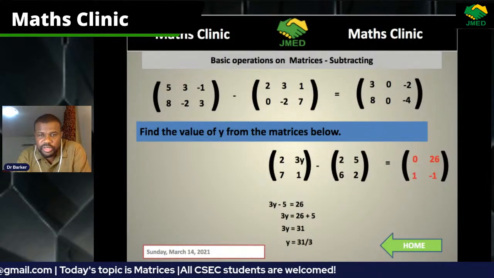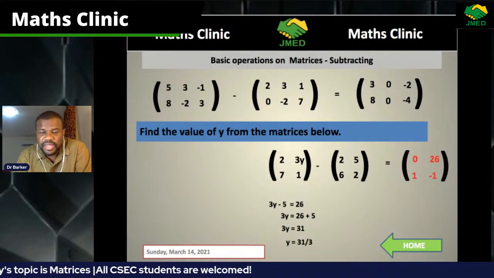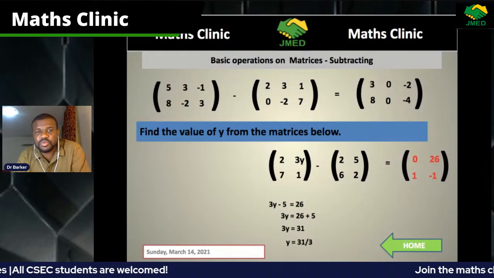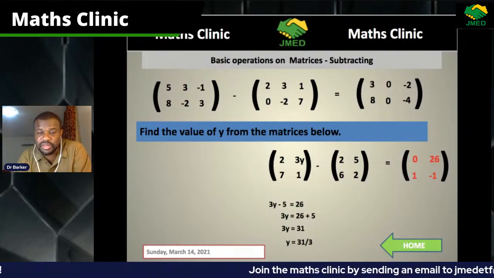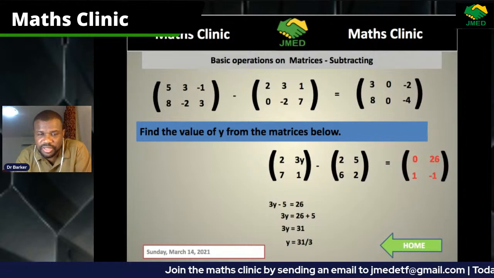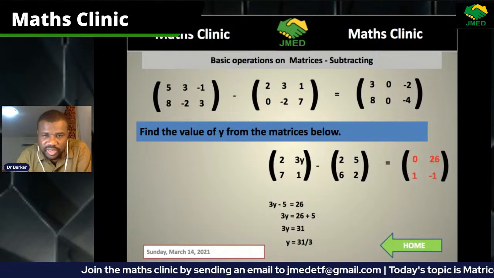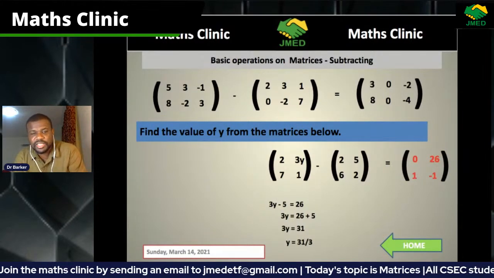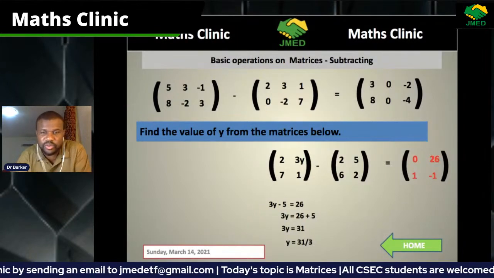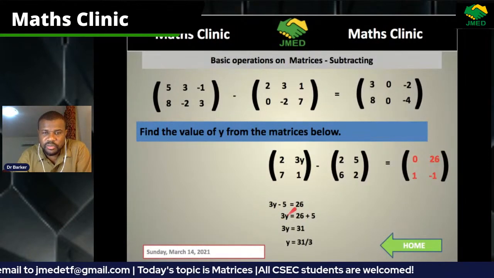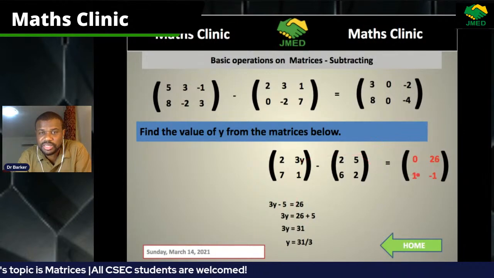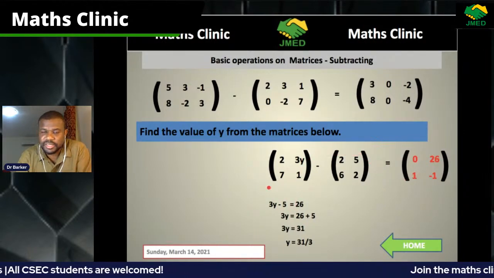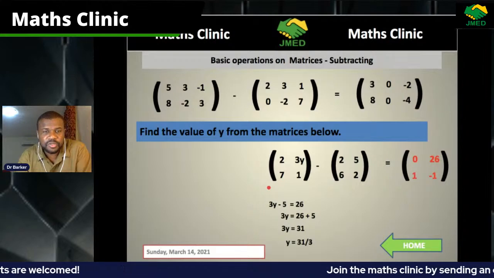And that's why it's important that we have the algebraic skills, because sometimes we are doing other topics and we end up having challenges and we think it's the matrix that is the problem, but it's not. Sometimes we just don't have the other skills. When you have the algebraic skills, you can quickly go, hey, I know what to do. And I'm deliberately working these in an algebraic format for you to see how the different topics are connected. All right?